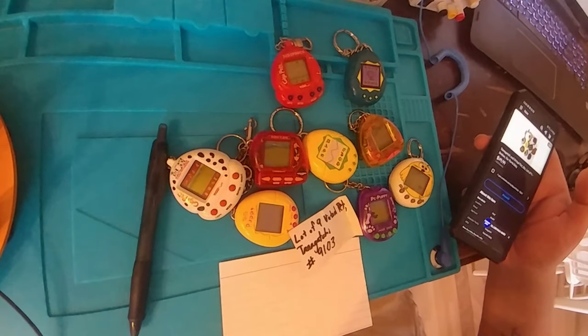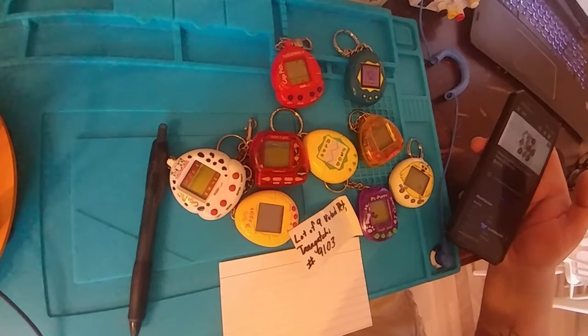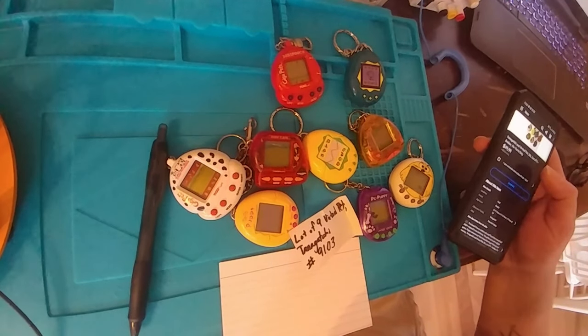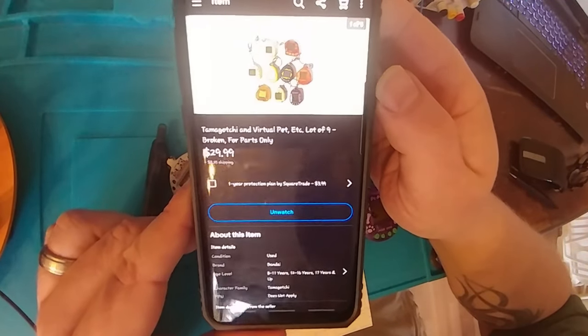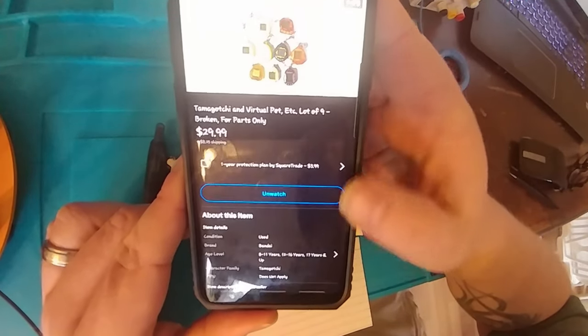Got a neat little, a lot of broken Tamagotchi toys. If y'all recall, these were very popular when I was in middle school. But anyways, I got these off of eBay in a broken repair lot for $29.99 and then $8.25 shipping.